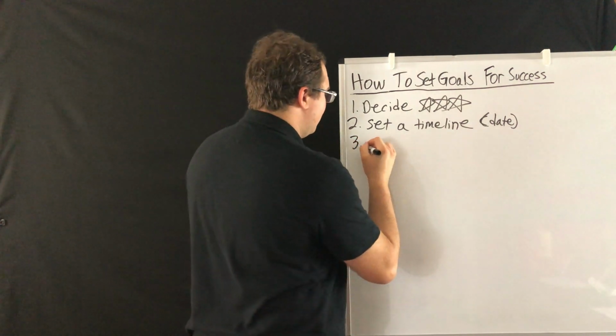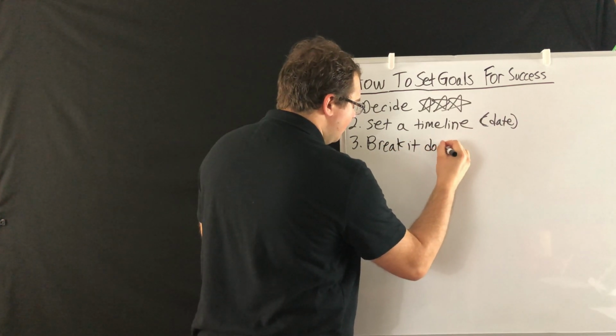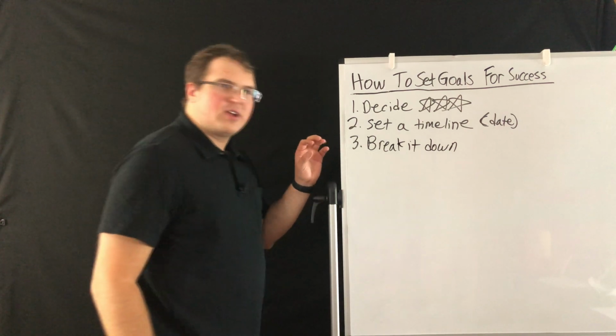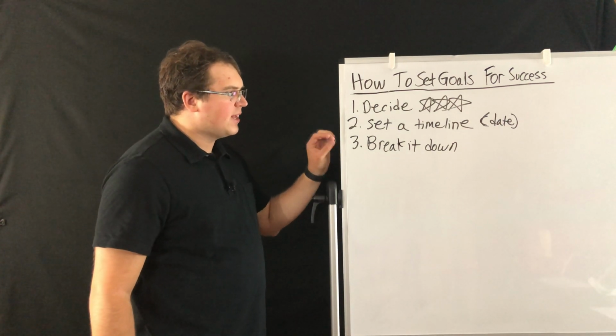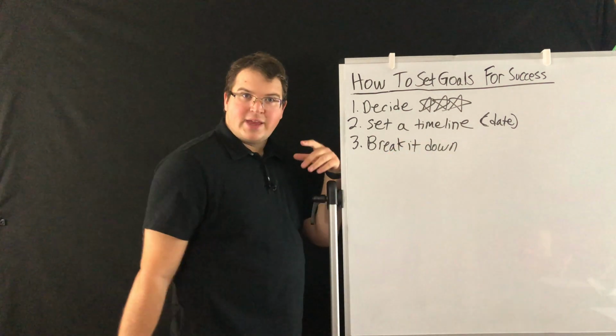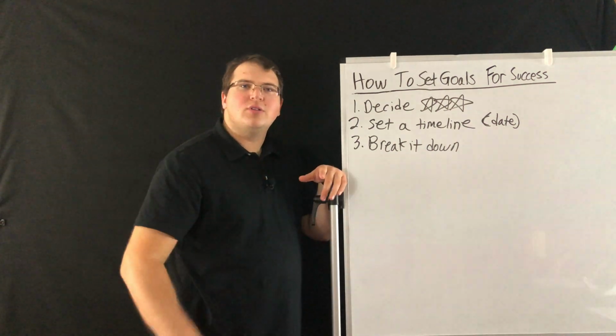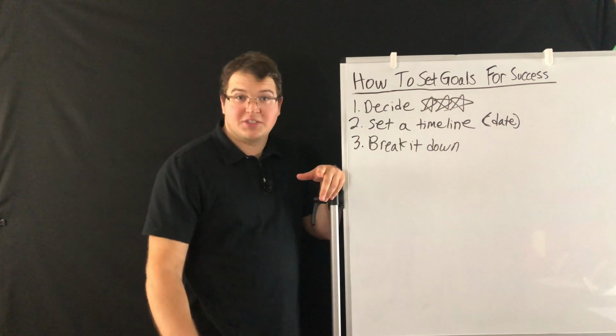So moving on to step number 3 is to break it down. All right. So when we're breaking it down, that's when we want to make sure every day we're doing something to achieve that goal so that we can make it by that date. Because you might set that date from a year from now, and you'll be like, oh, I got a whole year to worry about it. I'll worry about it like in December.